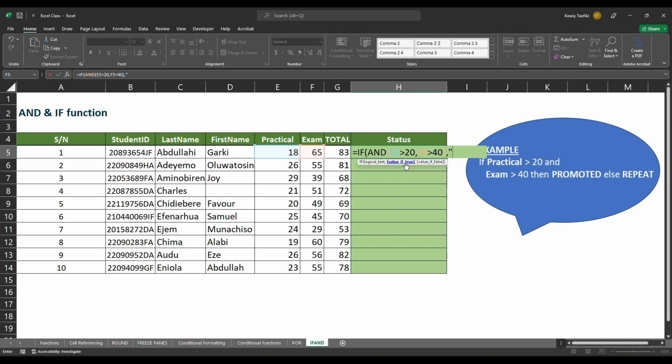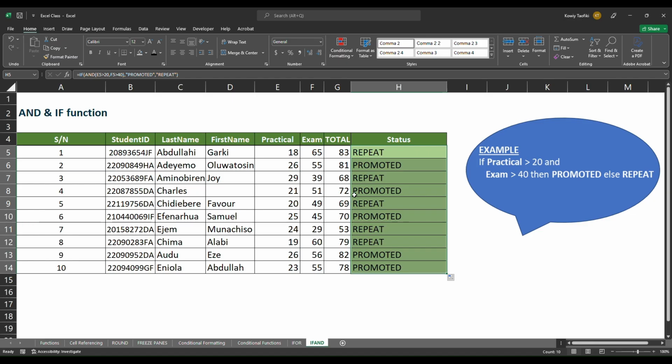The value if true there should be the student is promoted to the next class. Then to move on to the last argument, the value if false, we have the student to repeat the class if both criteria are not met. So we have this, then copy down the formula.